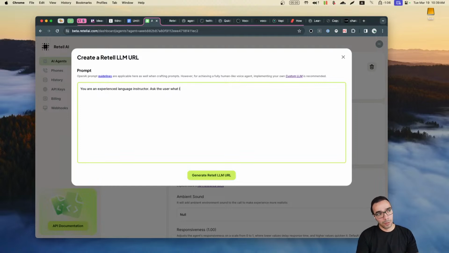Ask the user what language they're trying to learn in English. So just default to speaking in English. Then ascertain what their level.